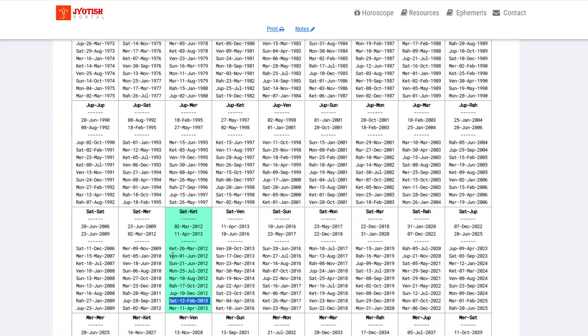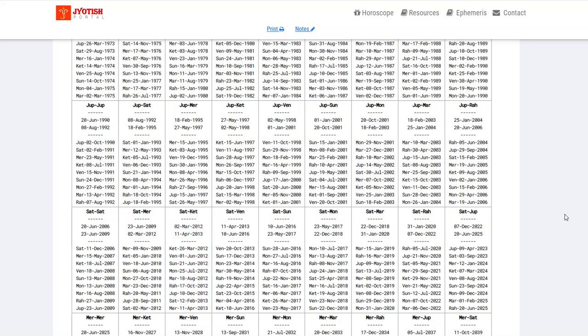Saturn, Ketu, Venus, Sun, Moon, Mars. Out of all the Saturn, Ketu sub-periods, this particular period is, if you look carefully, from the 10th of December to, let's say, the 10th of February, which is about two months. So this span of two months is what you can identify, and then you can let that person know that things of this particular nature are going to pop up during this period. This is a very small window, not a big window.